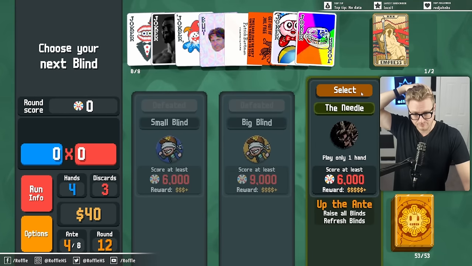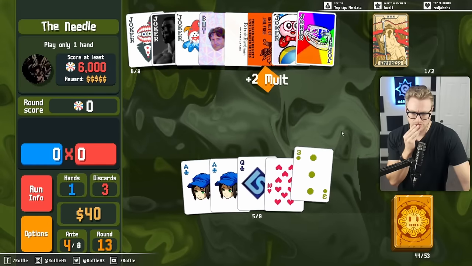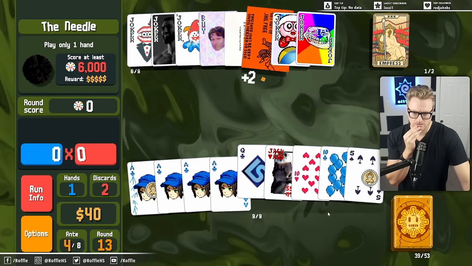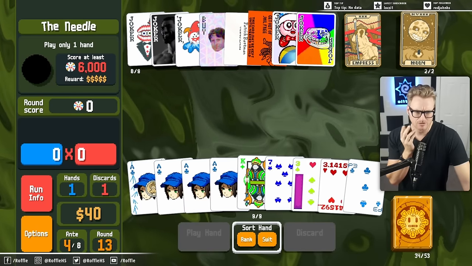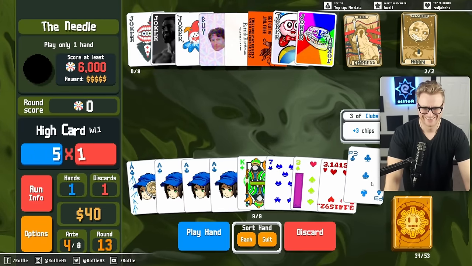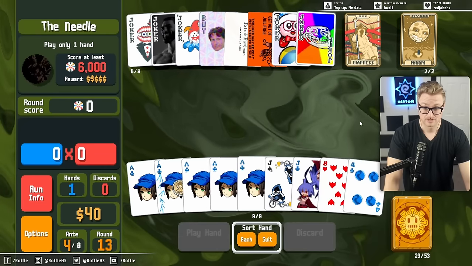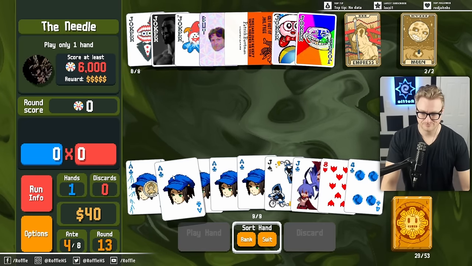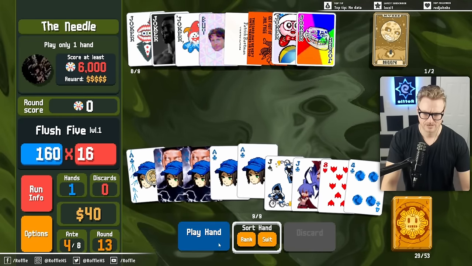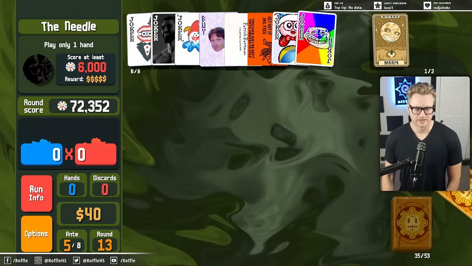Okay, next. Okay, we hit aces. Find some more. Holy, we hit aces. All right. Wait. I have a purple seal? I thought I only had gold seals. That's a flush 5 now, isn't it? Seems pretty good. I think we won in one hand.